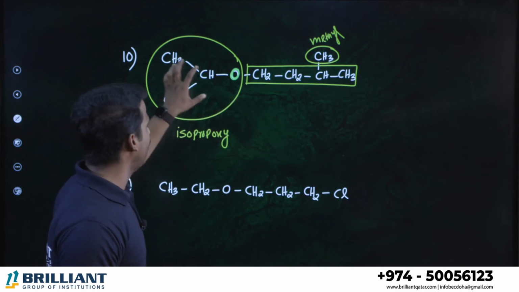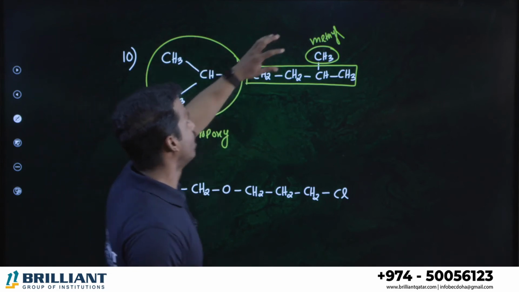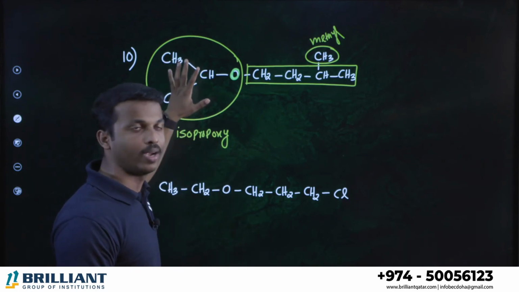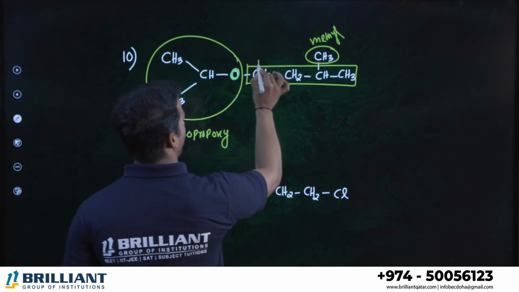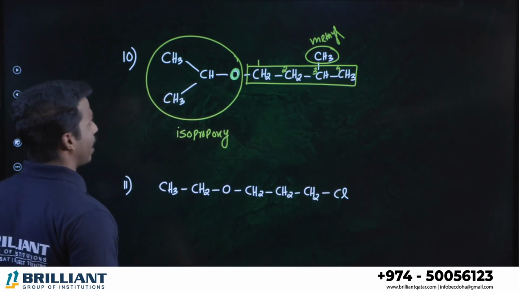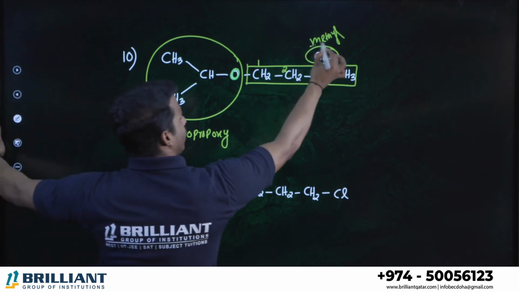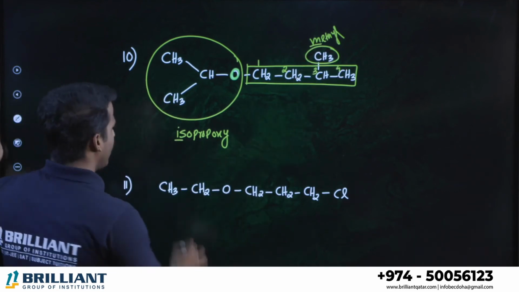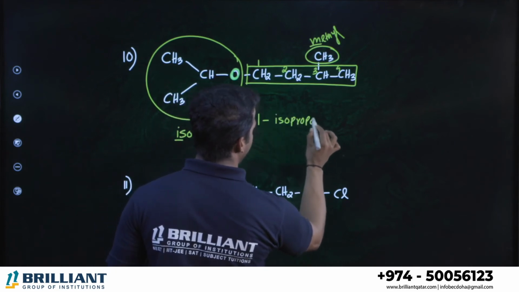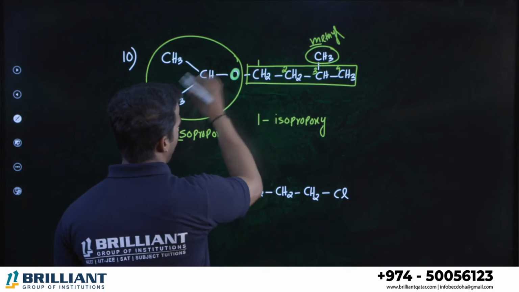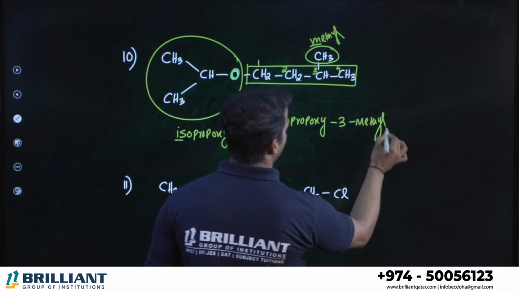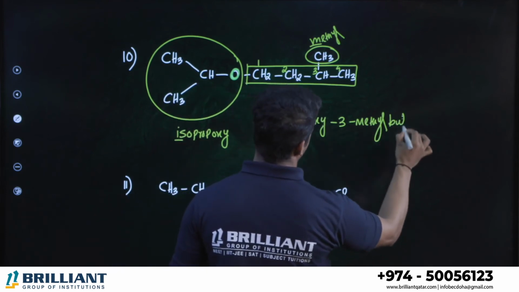And this is an alkoxy group. Correct? This is an alkyl group with oxy, an alkoxy group. This is a simple alkyl group. I told you alkoxy group has more priority than alkyl. So this should be number 1, number 2, number 3, number 4. Tell me which will you write first in alphabetical order? This starts with M, this starts with I. Right? I. So we can say 1-isopropoxy, and third position methyl, 3-methyl, total 4 carbon chain, butane.